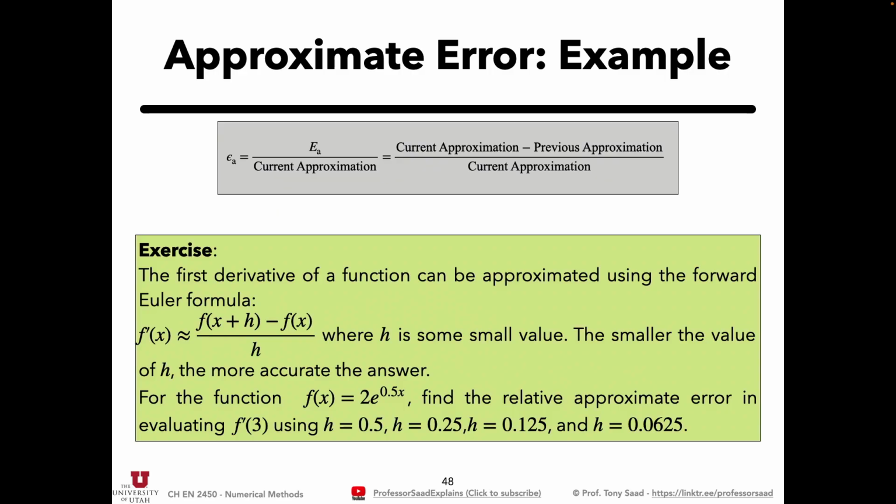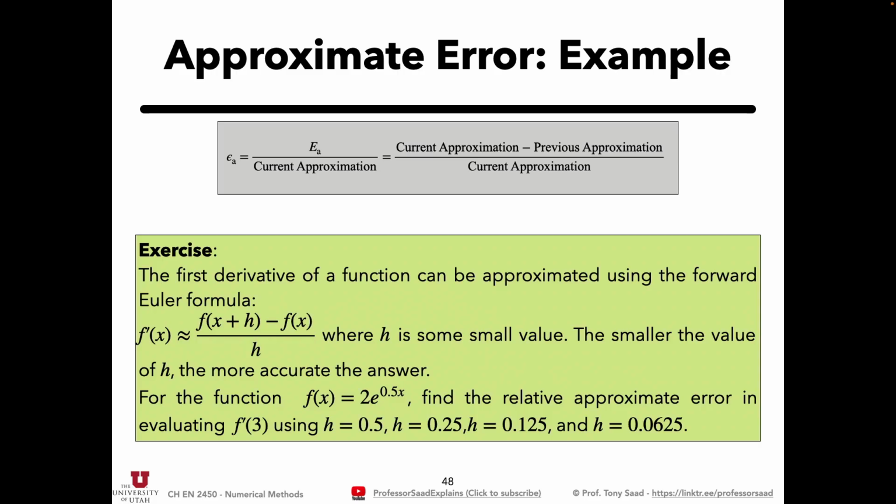He's one of my big heroes. So derivative, rise over run, and h, again, is some small value. Now we know that the smaller the value of h, I just mentioned that, and we know for a fact from math that the smaller the value of h, the more accurate this approximation is. So that's going to be helpful because that is going to allow us to define how we're going to measure our relative approximate error, what's going to be the more accurate and the less accurate approximation.